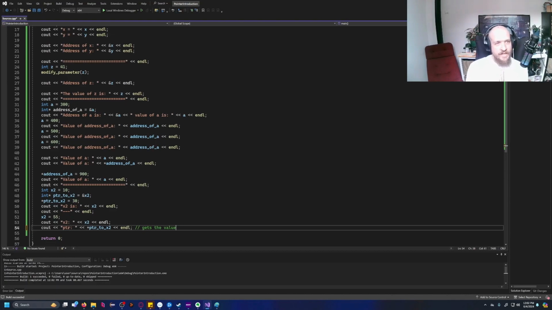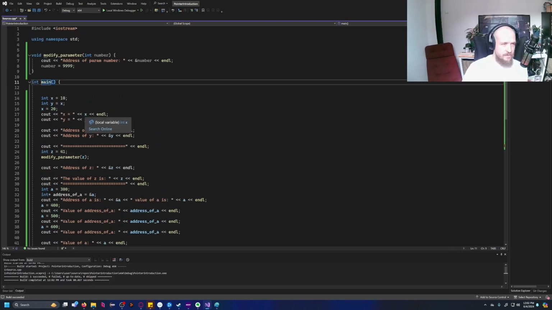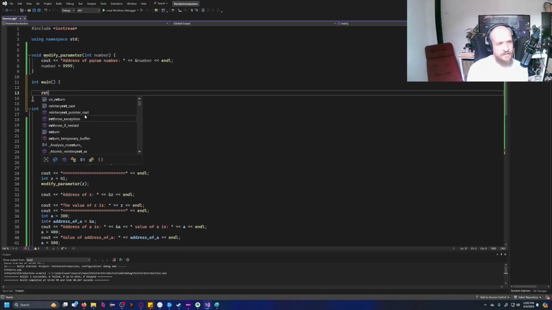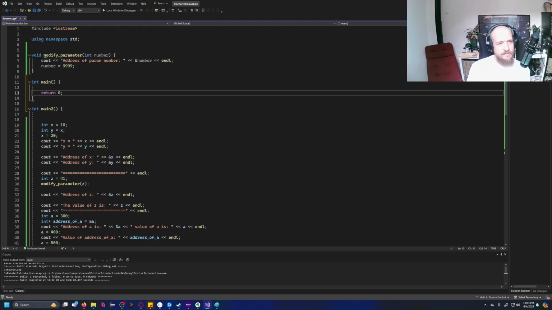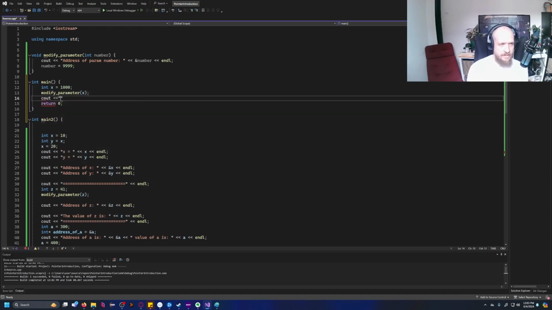But how is this useful for functions? Well, check this out. I'm going to call this one main2, and I'm going to create another main function. Because remember, when we run the program, only the main function gets called in this case. So if I were to have a variable x again, I'm going to put here 1000. I'm going to go ahead and call modify parameter, and I'm going to give x as a parameter, and then I'm going to go ahead and write x.